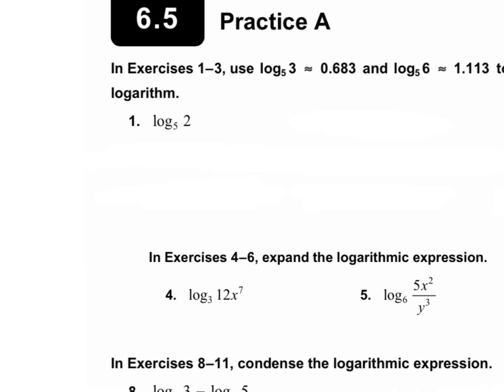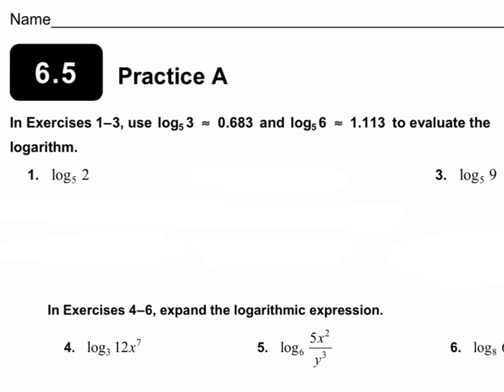So let's take a look at number 1. We have to use log base 5 of 3 and log base 5 of 6 to evaluate the logarithm. We've actually seen this question in our homework before. How can I get 2 out of using 6 and 3? Six divided by 3. So this is log base 5 of 6 divided by 3.